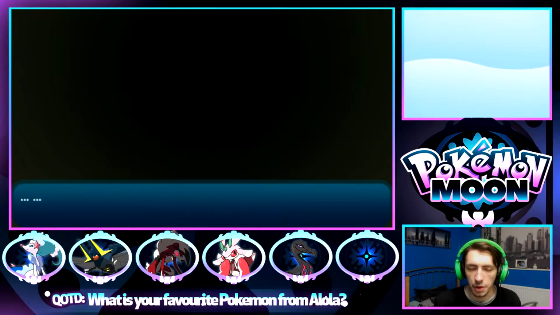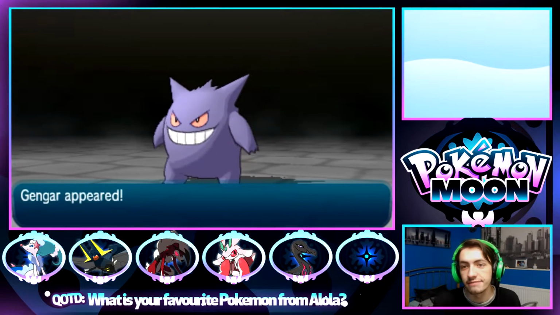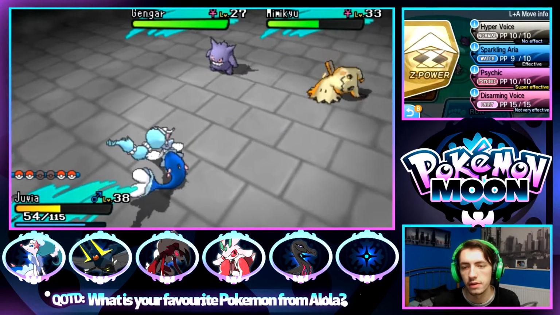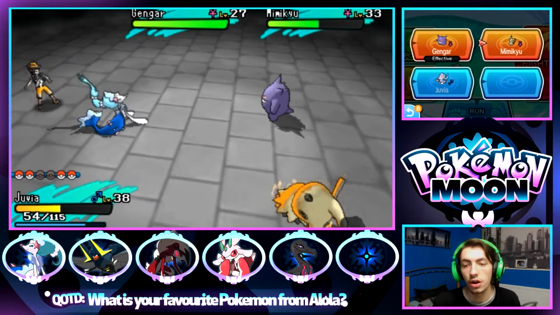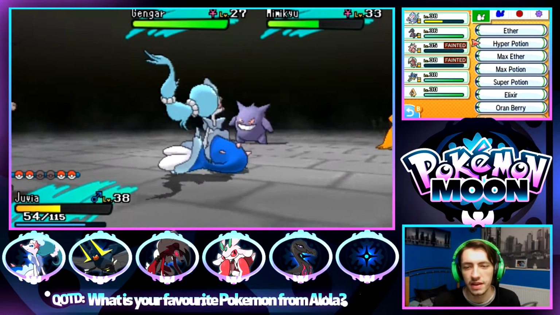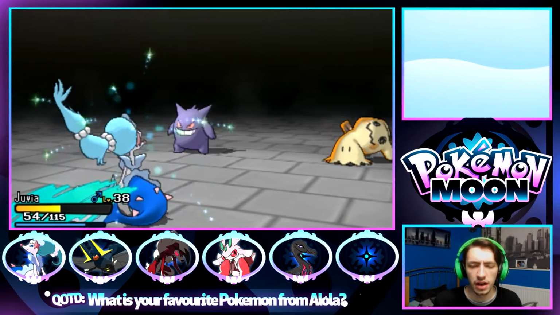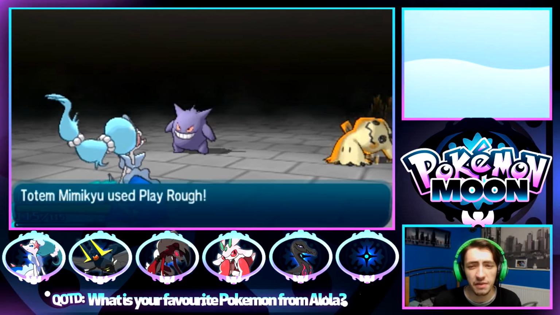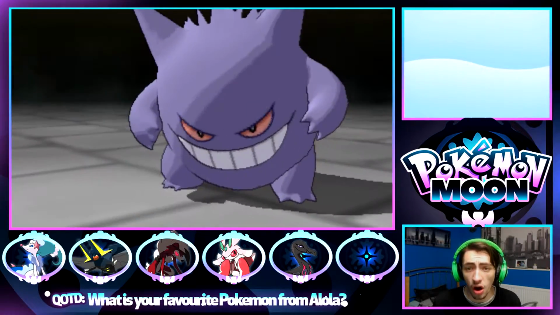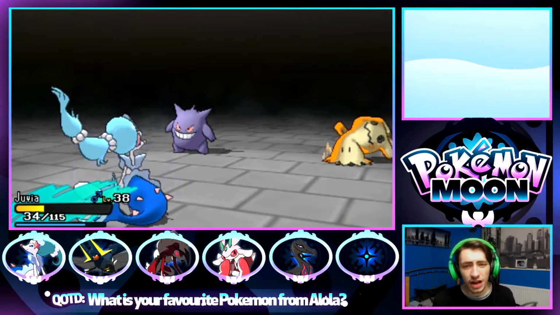Calling for an allied Pokemon. A Gengar, eh? Can I just, like, Z-move? Oceanic Opera. See, I think it's copyrighted as well, this. They copyrighted this actual Z-move, so I need to be careful with it. Could it stop? Okay, I don't know if we're actually going to beat this.